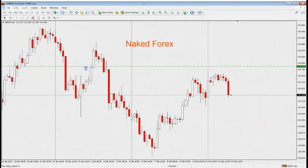And I'm going to talk about a couple of different ways you might tweak it away from the way that I trade it. But this is a really, really great way to trade, and I'm excited to share it with you because it's just one of those things where once you start trading this way, it's really hard to change because it's somewhat empowering to see the market from this point of view. So let's get into it.